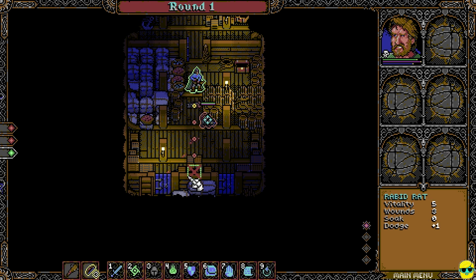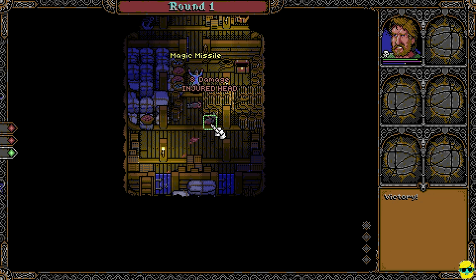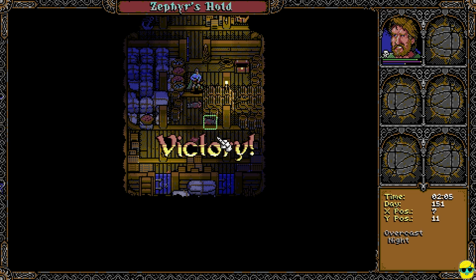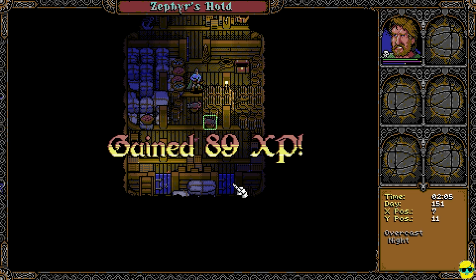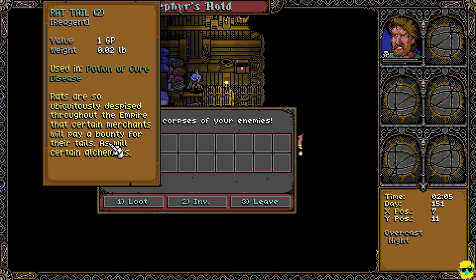Cascade. It did 8 damage and blew him up. So Cascade means I get to chain spells together. Can I cast another one? Yeah, I killed them both. Alright, sick. Gained 89 experience. And we got some rat tails.